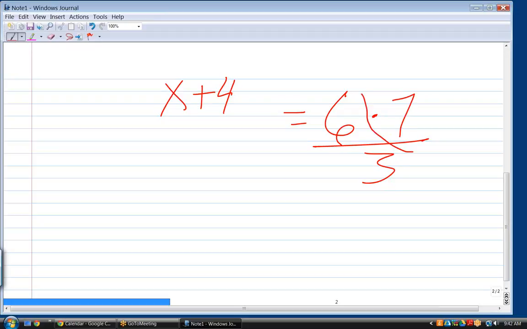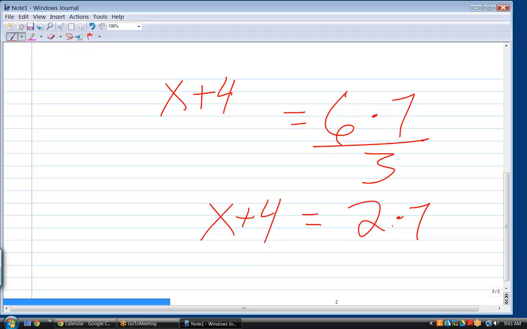Because what I'm really doing is I'm reducing 6 over 3 to 2 over 1. And the way I'm actually doing that is I'm dividing the bottom by 3 and the top by 3. Which means all I'm doing is dividing this whole thing by 1. Well, you can divide anything by 1, always, without changing its value, just like you can multiply it by 1. Okay? So when I do that, I now have 2 times 7 over 1. Well, I don't need to write the 1. And on the left side, I still have x plus 4.